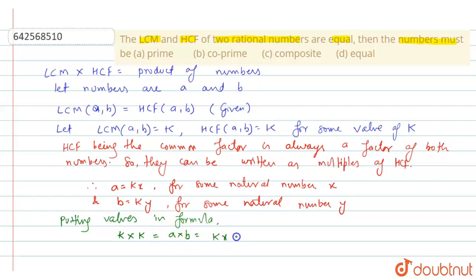A is K into x and the second number is K into y. So this gives us K squared is equal to K squared xy, which gives xy is equal to 1.